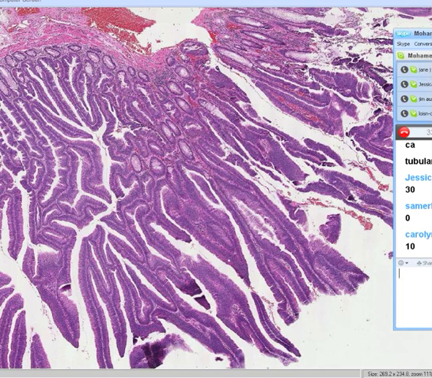Jessica is the highest guesser right now with 30. Do you want to know the correct answer? 100. So Margaret was the closest. Yeah, maybe it's not 100, maybe it's 90 or 95 or something. But really, all of the literature supports the fact that villus adenomas all eventually develop into adenocarcinomas. Whereas I don't know what the percentage is of tubular adenomas that develop into cancers, but it's a hell of a lot less than 100. It's probably less than 20.